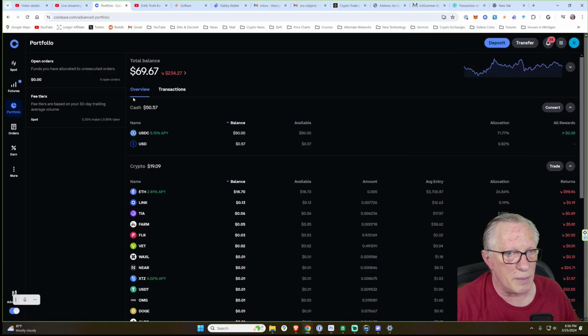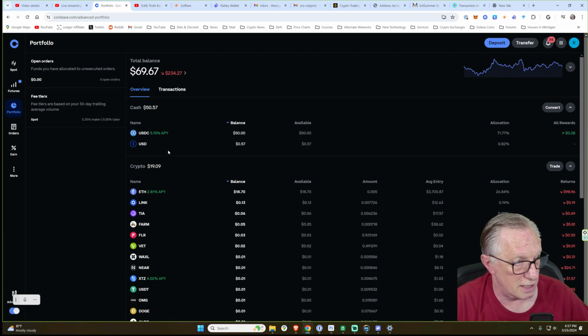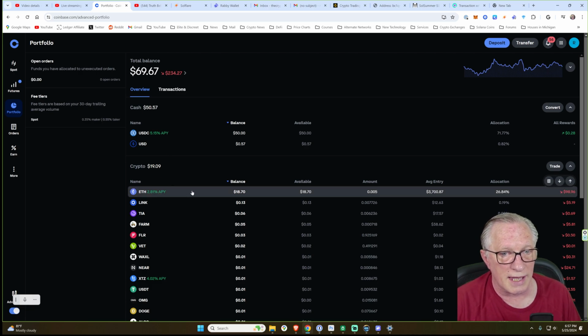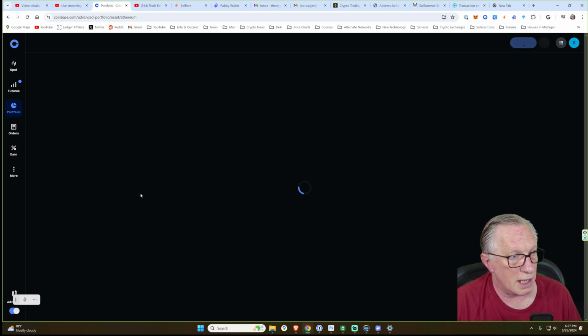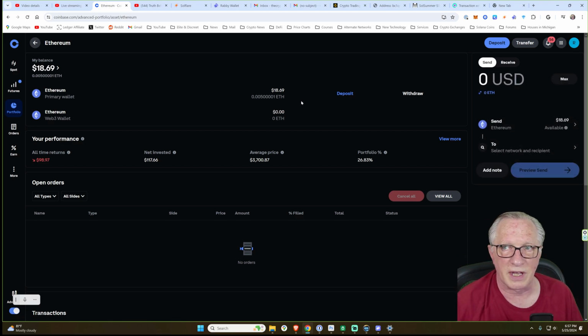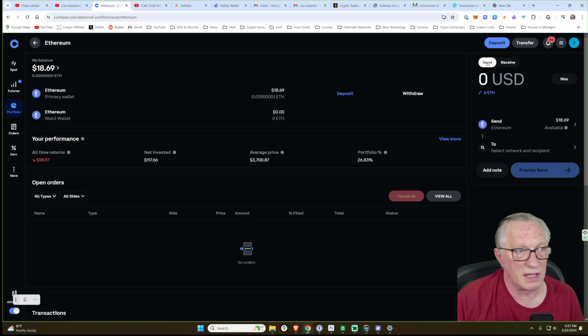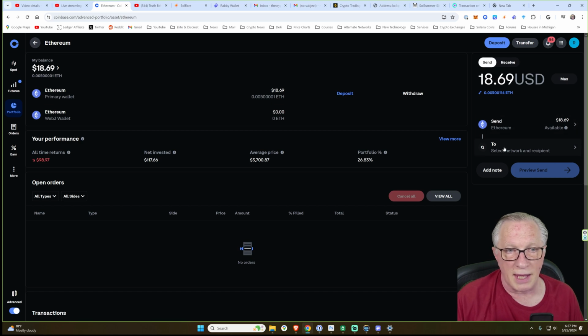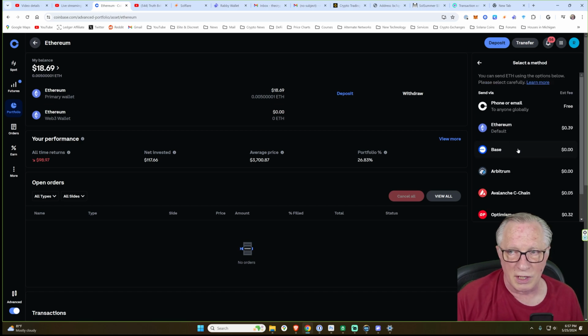Let's go over to our Coinbase account. I've got some tokens in my Coinbase account. I want to manage some Base in this Trezor Safe 3. So the first thing I'll do is send some Ethereum into the Rabby wallet that's being protected by the Trezor Safe 3 account. So I'm in the send interface. I'll go ahead and send it all, and then I'll choose the network and the recipient. The network I want to do is Base.